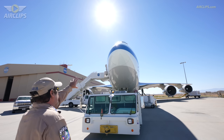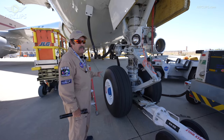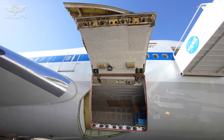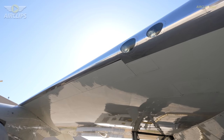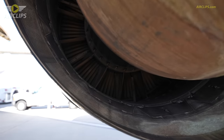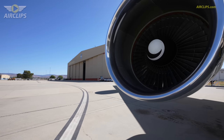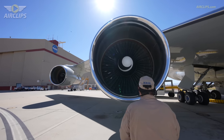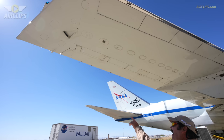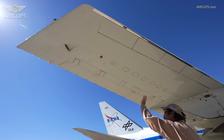On a normal pre-flight, if we see any little holes in it, it's probably had a lightning strike and might have to be inspected. A missing lug nut will be a no-go item, so we check every wheel for that. This cargo door will be closed — there are little windows in the door, so you check that. We come look at the engine — general condition, look at all the blades, make sure there's nothing damaged. We look at the rim of the motor, make sure there's no loose rivets. The nav light is on — this is when you check your nav light. And that's where if you were to dump fuel, it'll come out of that tube there, and there's the vent for it, so we check to make sure that's not obstructed.